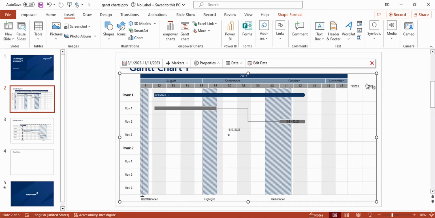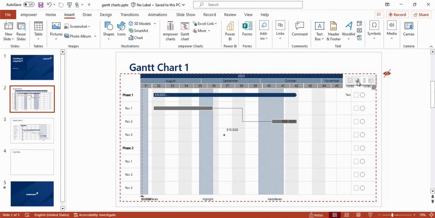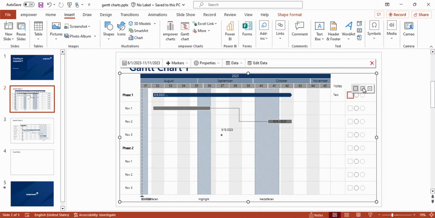Now let's have a look at the notes columns that we've inserted right here. I can add text into my notes columns as I'm doing right now, or I could click on the wheel right here and insert some smart objects. That could be checkboxes, Harvey balls, or traffic lights. And by simply clicking on the respective element, I can choose in which way I want it to be displayed. And concerning the Harvey ball, I can also adjust the percentage value manually if I want to do so.